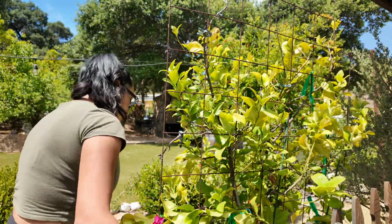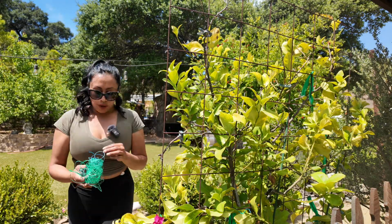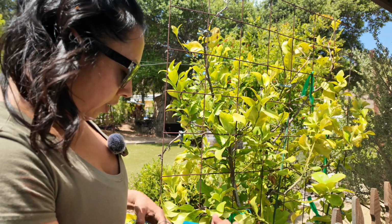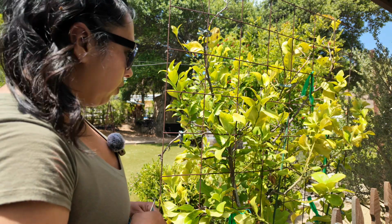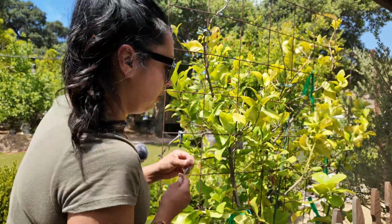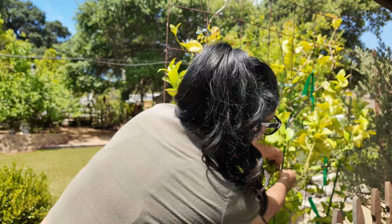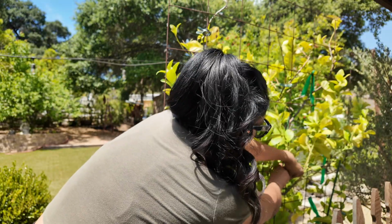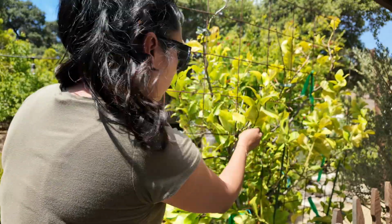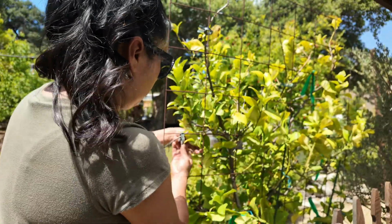Let's see, where do I want that one to go? Obviously, everything's going to start to grow upwards, so the lower I can bring them, the better. Oh my God, it smells so good. I can smell the leaves. This one seems to want to go that way, so let's go that way. There we go.